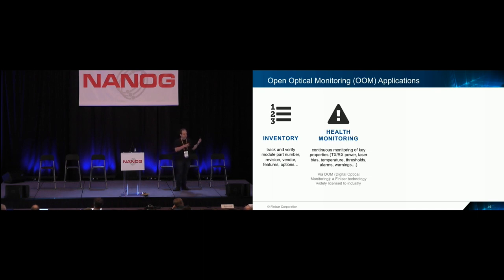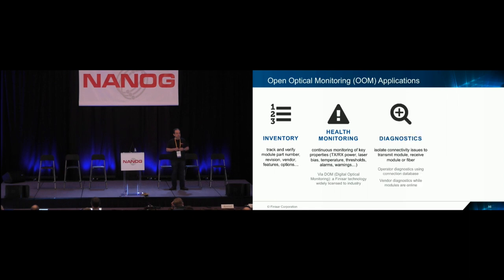You can read, as I showed before, information on the TX and RX optical power. You can track that in real time, so you can see trends. If that optical power is coming up or down, it could indicate that something is wrong, that a port is dirty, for example. Temperature, alarm and warning thresholds could also be monitored to make sure they are adequately configured for those boxes where you can actually configure those thresholds.